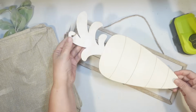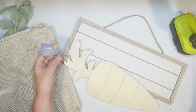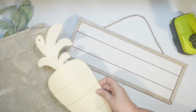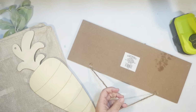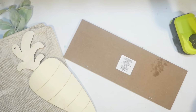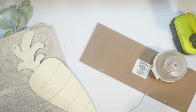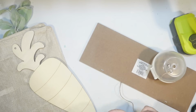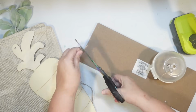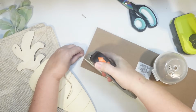Okay, for the next DIY, I wanted to take one of these little carrot signs from the Dollar Tree and see if we can make a cute little carrot sign with this. And I'm going to use one of the long skinny signs. I'm going to switch it from a horizontal sign just by removing the twine from the back. And we'll just make a new hanger to make this a vertical sign since we're doing a carrot sign. I kind of want it to be straight up and down with lots of fun textures. Very farmhouse feel on this one.